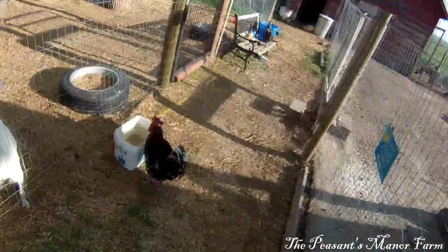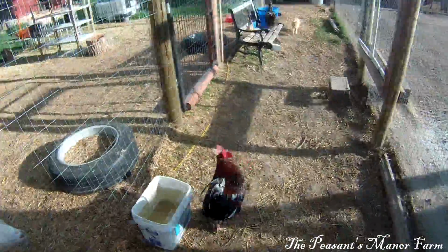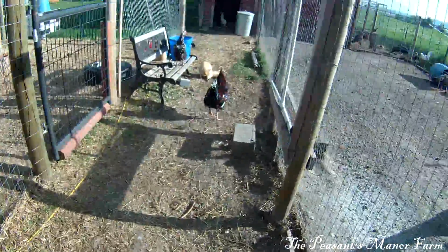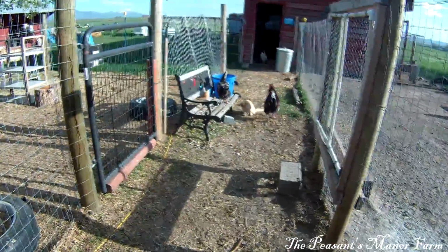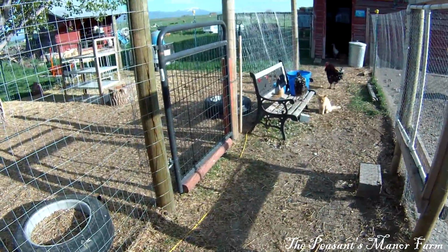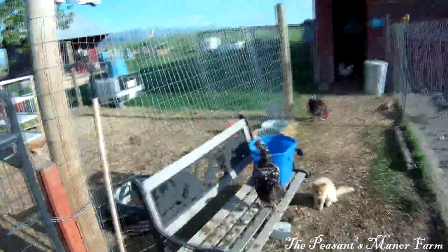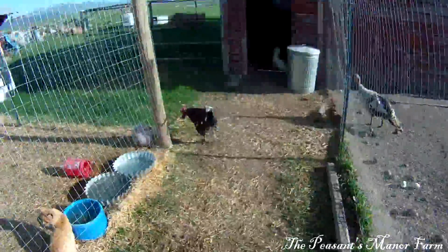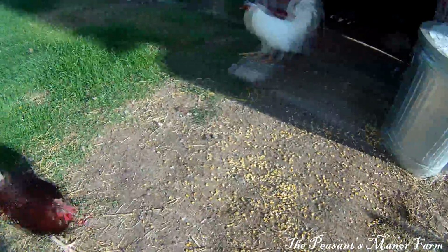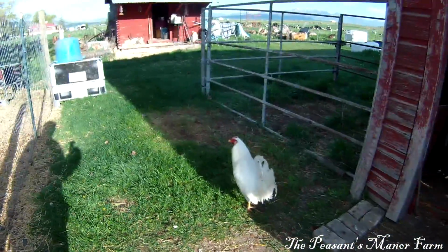Anyway, so the flock outside here. This flock is a small flock that I'm hoping will eventually procure a broody hen. And between the 5 hens and the speckled Sussex and the rooster, what I'm looking for here is natural reproduction out in the wild, in the places where there's grass available for them. Don't really have to feed them much. They've got grass available to them all day, bugs as well, and occasionally some corn. That's to keep the chickens from eating the cat food when I feed the cats, really.